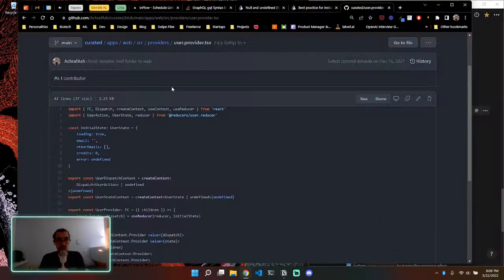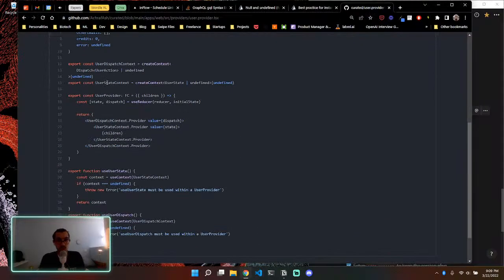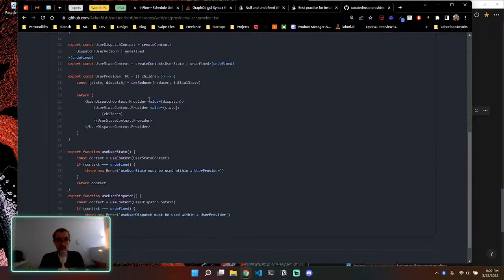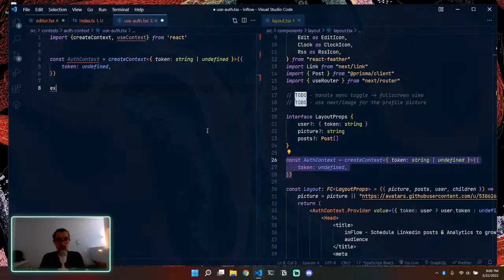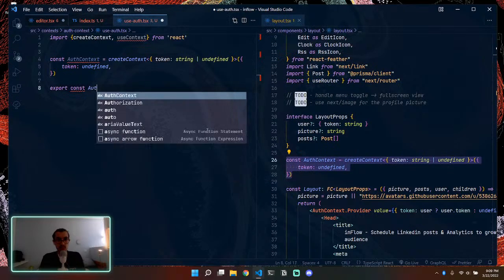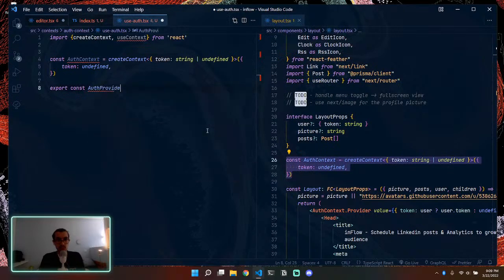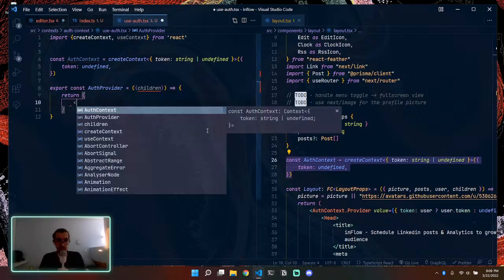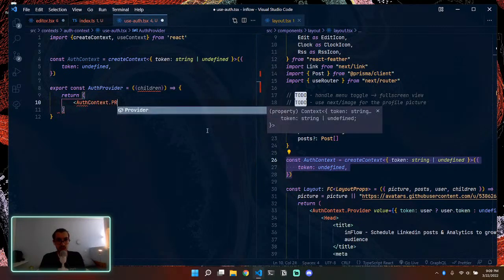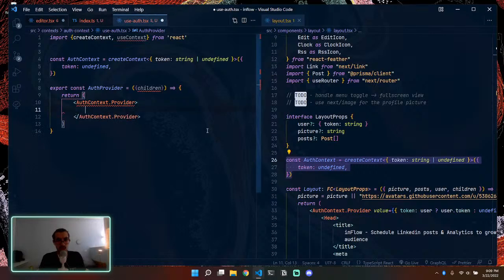And then what I want to export is the user provider, const auth provider, which is just that auth context dot provider, right?